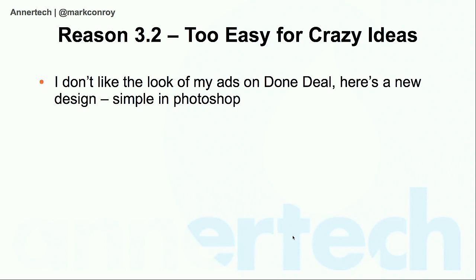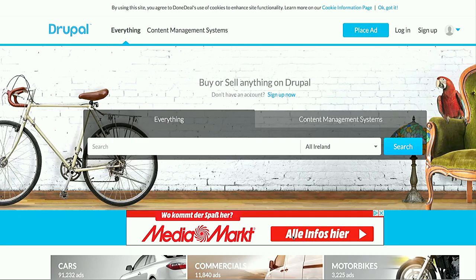All of the things on Done Deal, their colors, their branding is red and brown, but my color scheme is blue and yellow. So can you change the look of Done Deal for me? So if we were selling Drupals, again, yeah, no problem at all, give me Photoshop and we can do that. But since we can't, again, same as Wikipedia, we can't edit the HTML, the CSS, the JavaScript, and no amount of explaining to this client could get him to understand that I cannot change Done Deal, I cannot change eBay just because your designer gave you a Photoshop document.